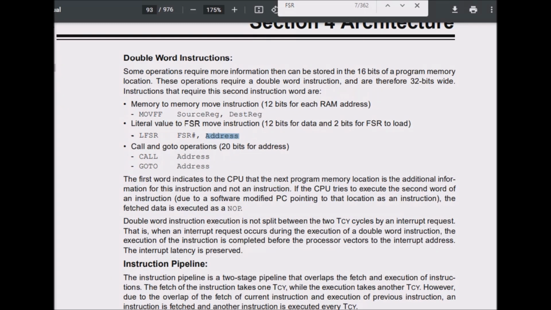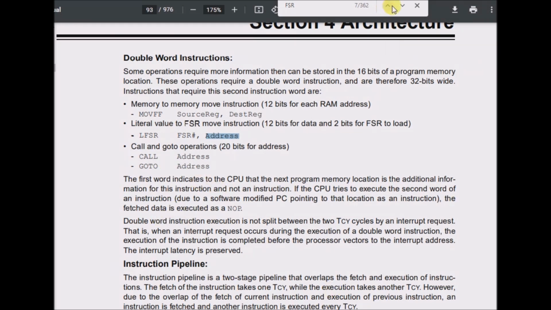That is, when an interrupt request occurs during the execution of a double word instruction, the execution of the instruction is completed before the processor vectors to the interrupt address. The interrupt latency is preserved. Are you lost? I am a little bit. Don't know what all this means.